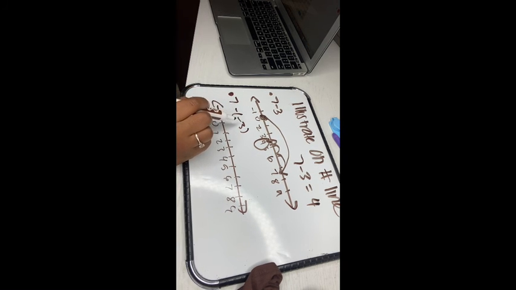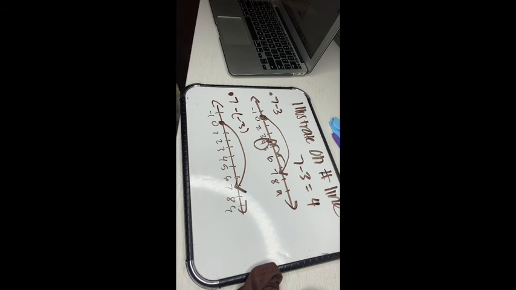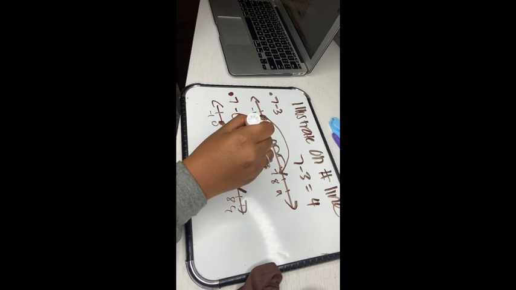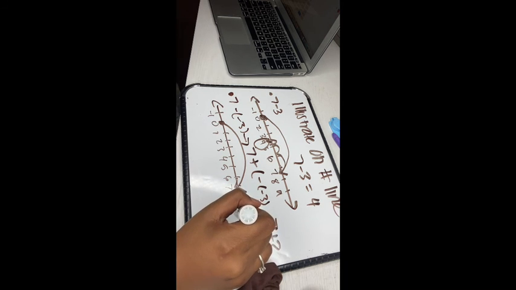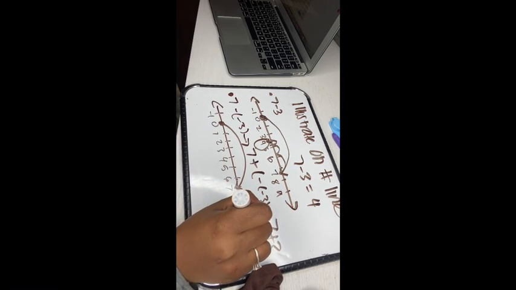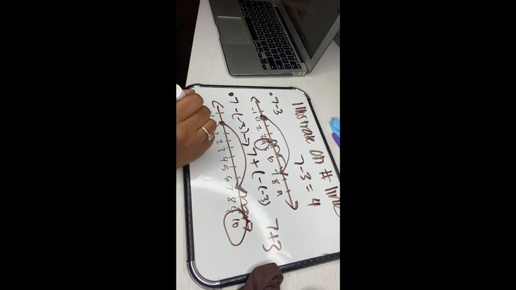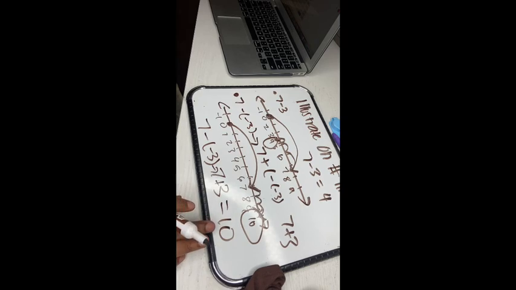7 minus negative 3. So we start at 0, and we go to 7. And 2 negatives equal a positive. So that's like saying 7 plus negative 3, which is 7 plus 3. So we need to make this a little longer. So you'll go to the right 3, since you're adding, and 7 minus negative 3, which is 7 plus 3, is 10, because 2 negatives always equal a positive.